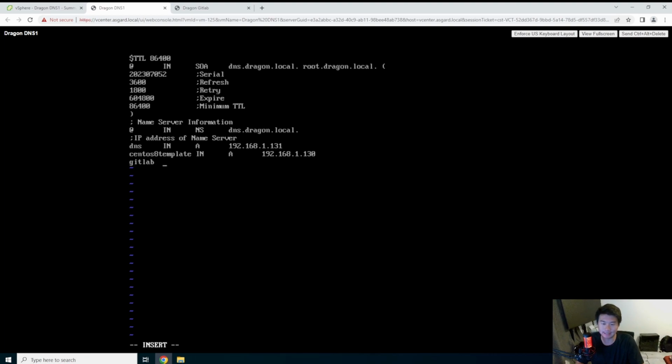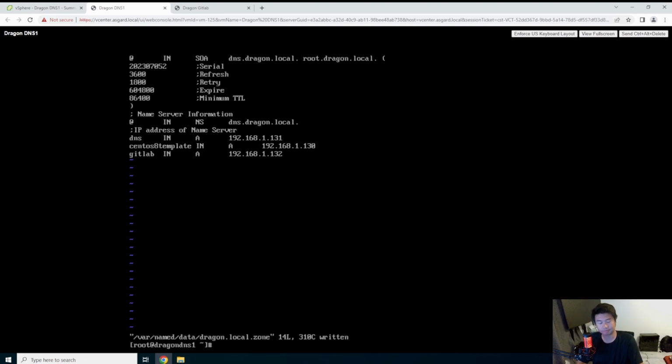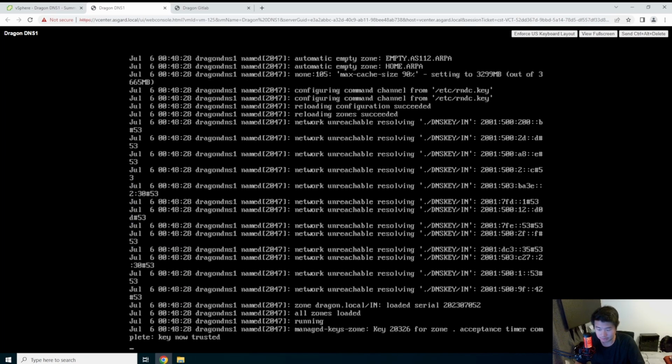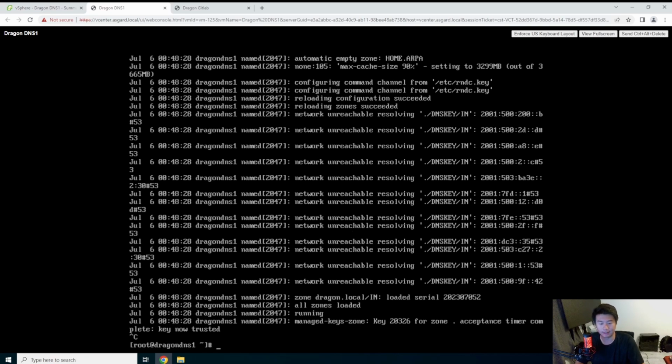We'll add gitlab, input an A record, and 132. Oh, sorry, by 132, I meant 133. I probably have something already on 132 itself. All right, then we'll reload the zone and make sure that it actually reloaded. Okay, so it loaded, all zones loaded, sweet, and we are good.